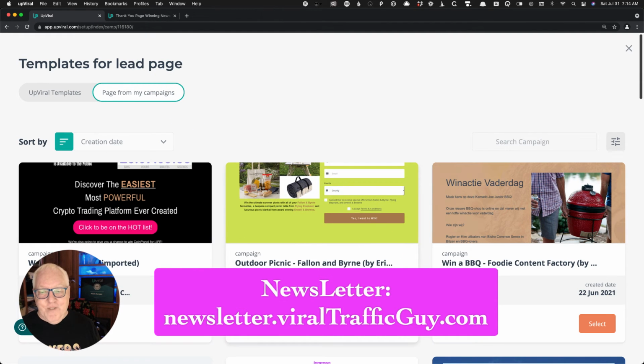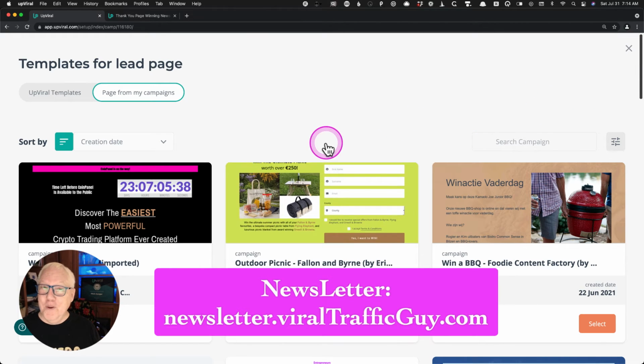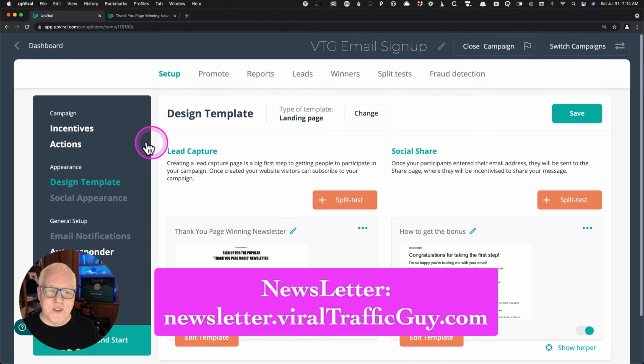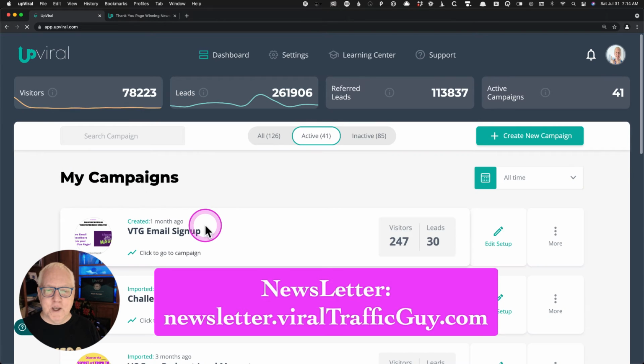But this feature is really freaky cool. So let me also go show you. I hope you understand what I'm saying. I hope I've explained it well enough. If I close this and I go back to my dashboard, and let's say I'm looking at my active campaigns, and let's say I wanted to share this with you. I got to move this out of the way.